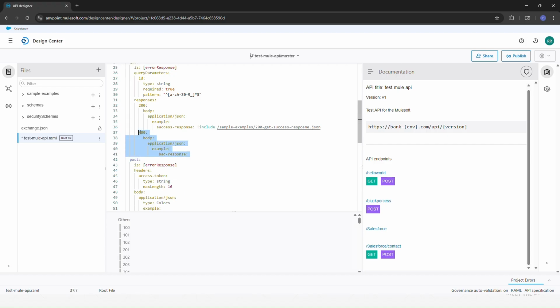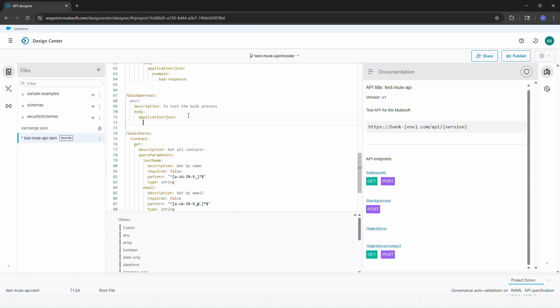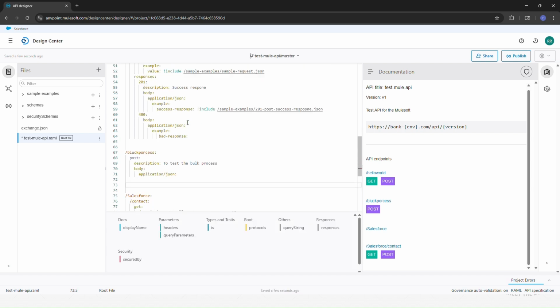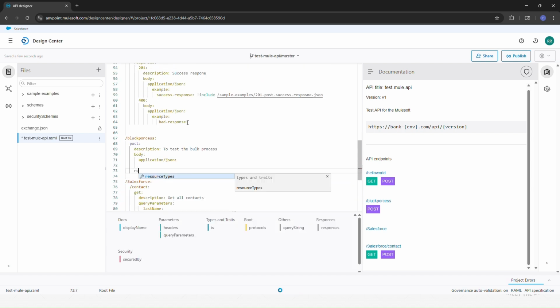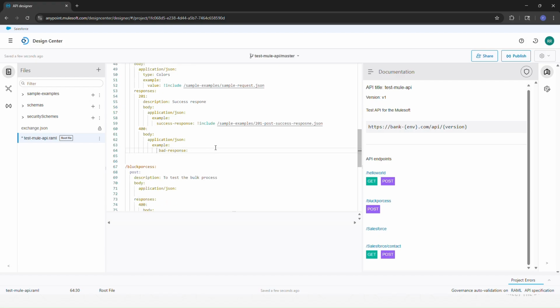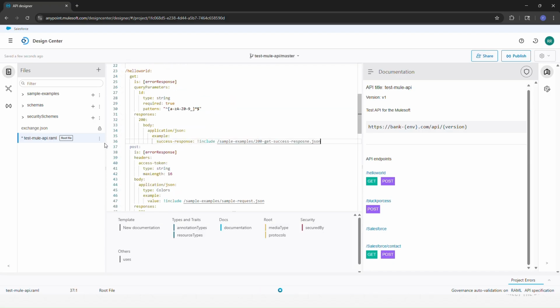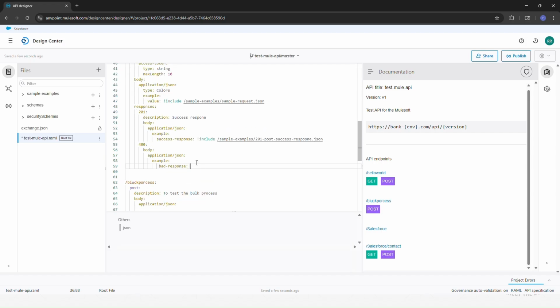And if you want to include the same thing again for the post method also, again it's a duplication. And if I want to include it for this one also, this is actually not a good practice, right? When we want to use this in multiple places, it's actually code duplication. If something changes in the response body, you have to make changes for all of them. So it's not a good practice. So what RAML has is called, let me delete this first.